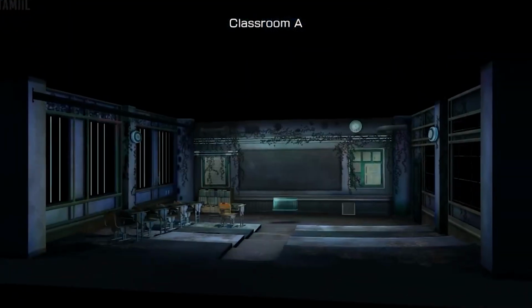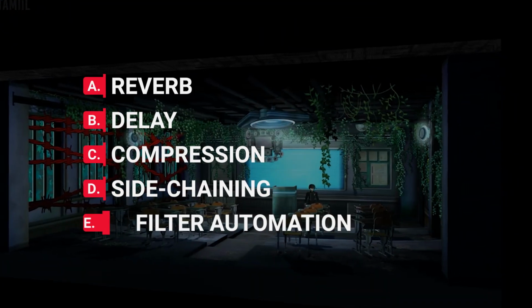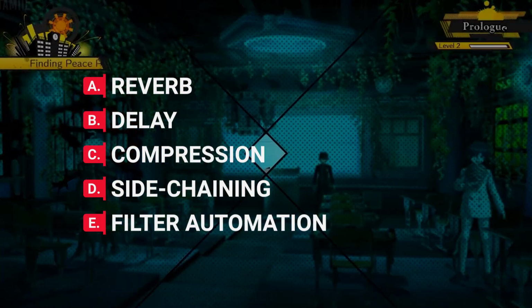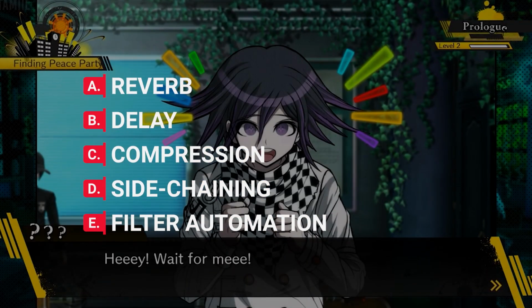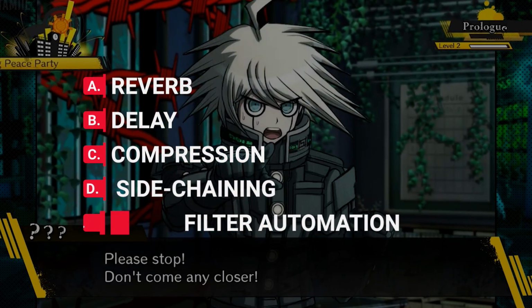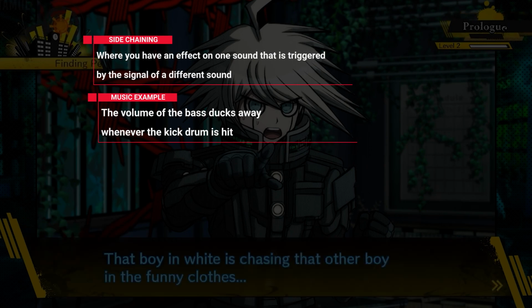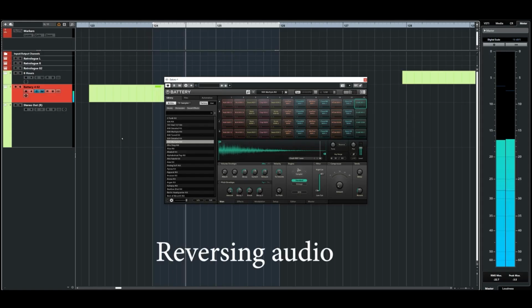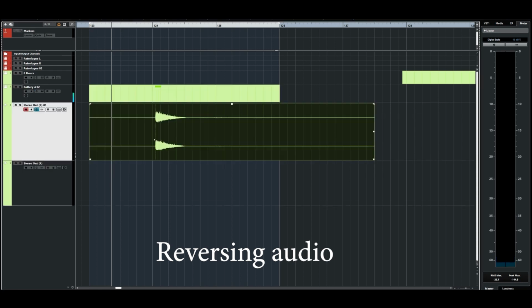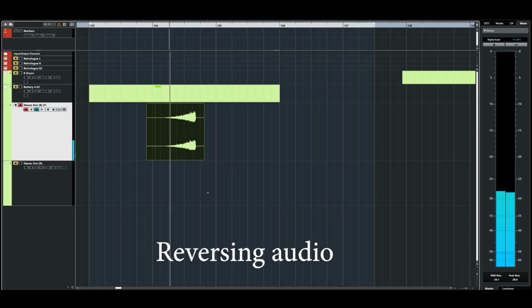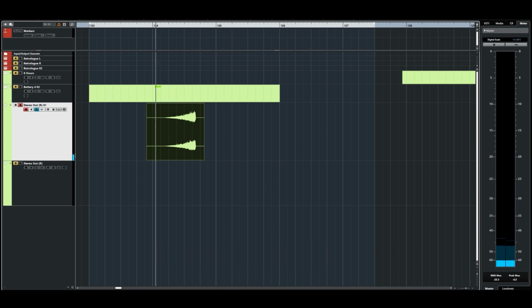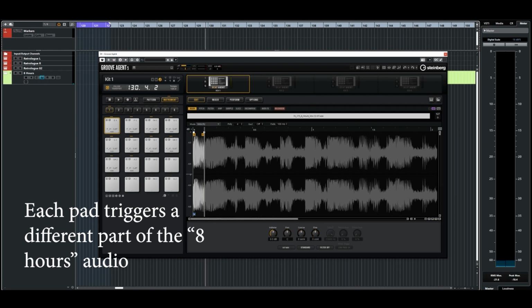Now, some of the obvious ones are things like reverb and delays and compression and things like that, all concepts which I'm very happy to go into more detail about. But there are definitely a few things which are exclusive to Masafumi Takada's style in some ways, such as the use of sidechain compression to really add that pumping feeling to tracks like Heat Up and Hope vs. Despair, for instance. There are more classic techniques such as reversing audio samples and things like that. But a really interesting one is the idea of triggering samples within a DAW or using a sampler to trigger samples at different times. And what I'm referring to is, for example, how Takada uses the 8 hours sample in Heat Up.